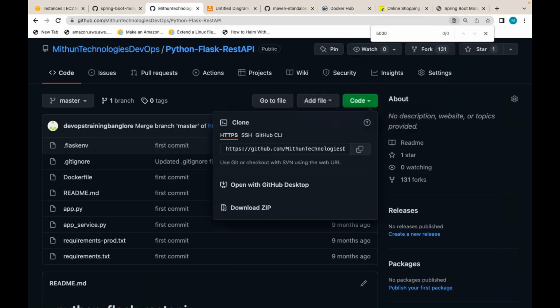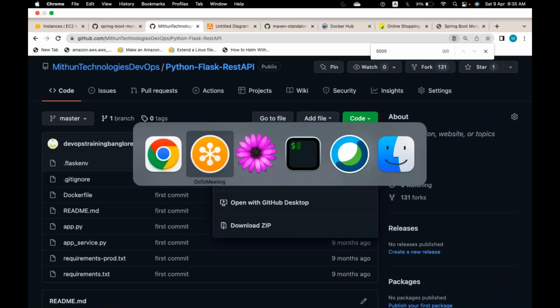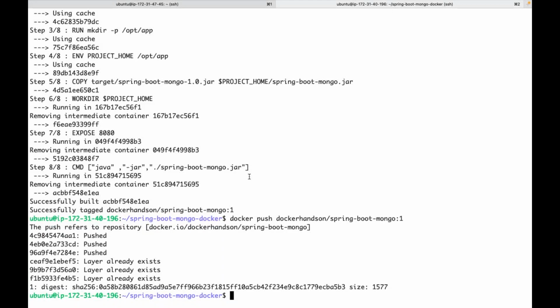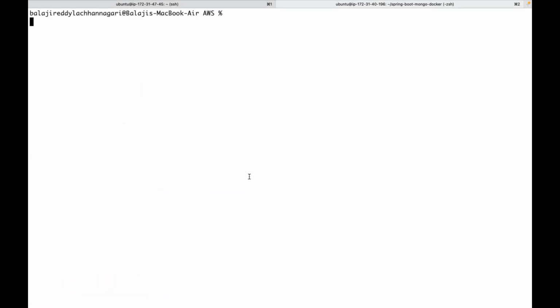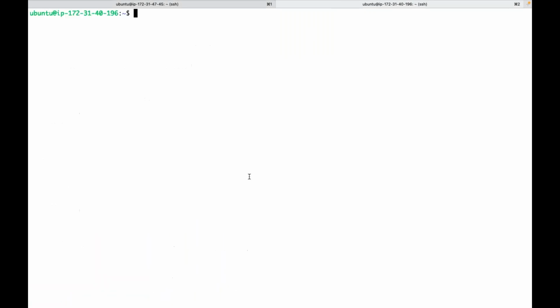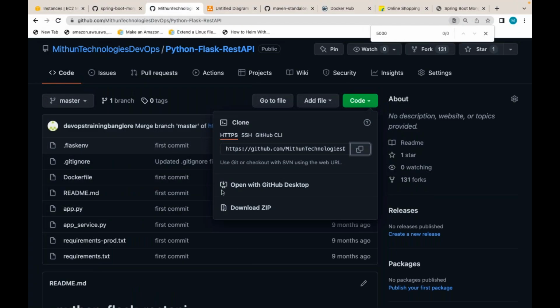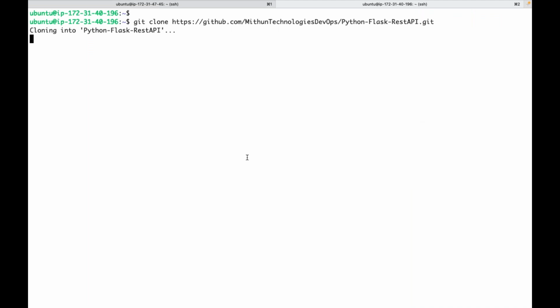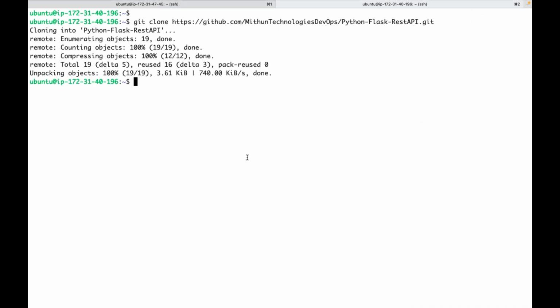Yes. So let me build this application. Let me clone that code. But do I need to install any Python related software or Flask software in my build server?